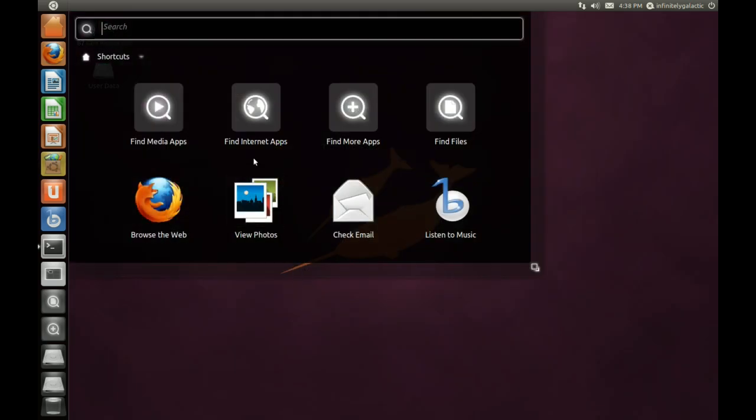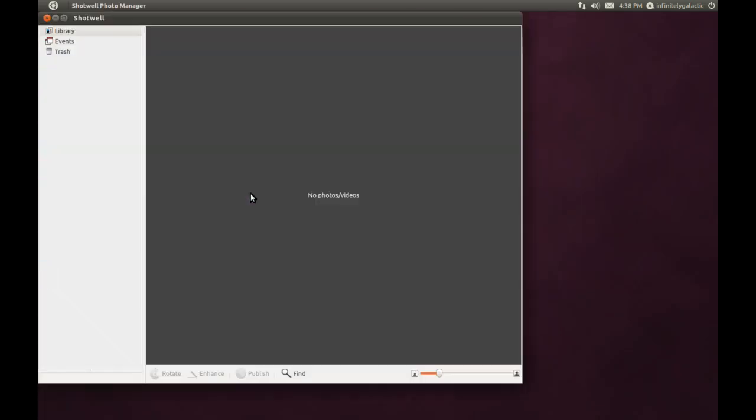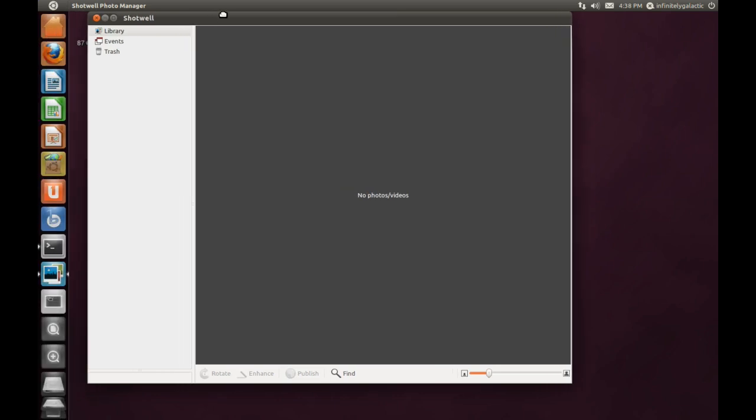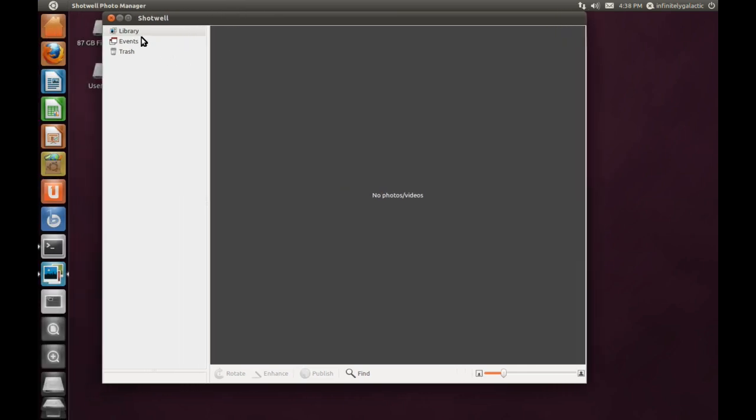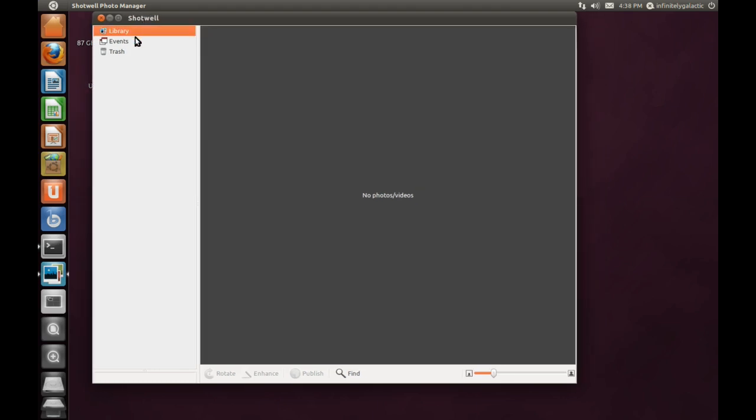Of course, we have the Shotwell Photo Manager, and that's really all you get for graphics, but quite honestly, that's all you need. Shotwell has come a long way since Ubuntu 10.10. It now supports video, it supports mobile video, it lumps it all in the one library. You can tag video, and videos and photos are both treated as events. It's shaping up to be a beautiful application. It has a search bar as well, very, very handy.